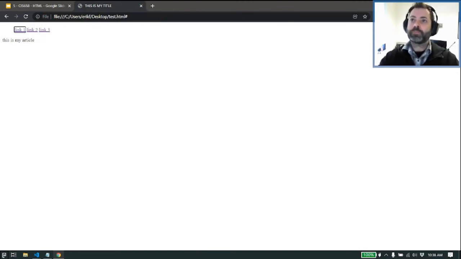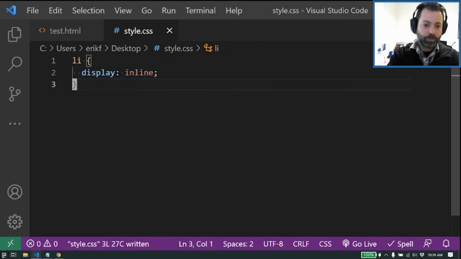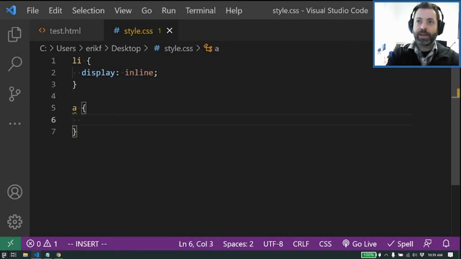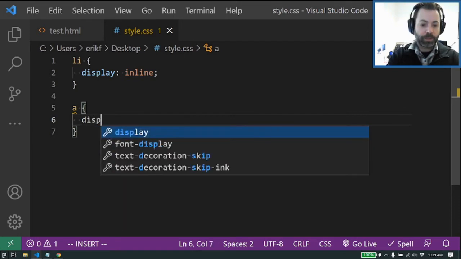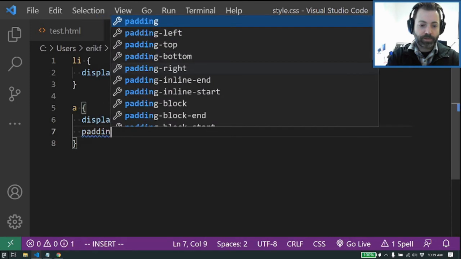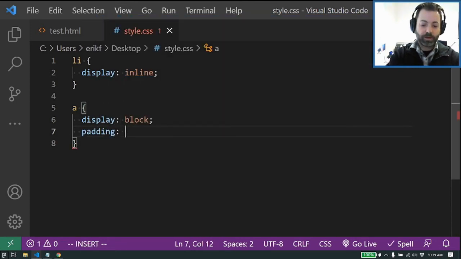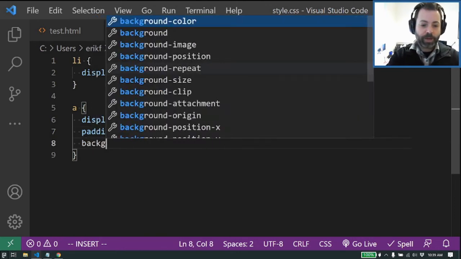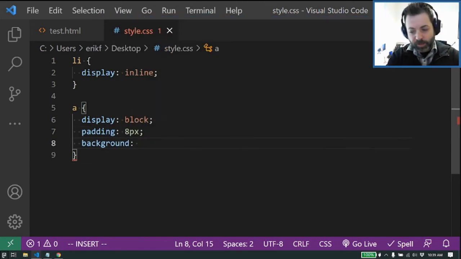All right. So now what we want to do is let's transform our hyperlink tags, our A tags, into something with a color, with a padding, and into a block level element. So we go back to our code. Our LIs are doing this. Every single anchor tag or link tag is now going to be a block. It's going to have a padding. Again, that's internal to the element. And just follow the demo that I've got off screen here. 8 pixels and backgrounds. They use background color. I just use background as shorthand.